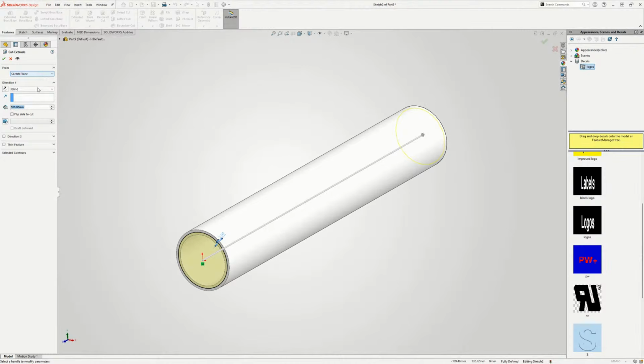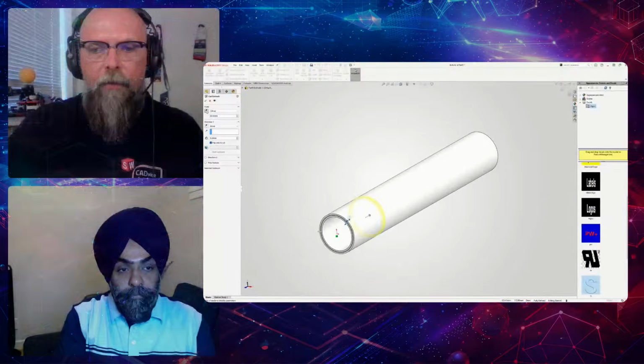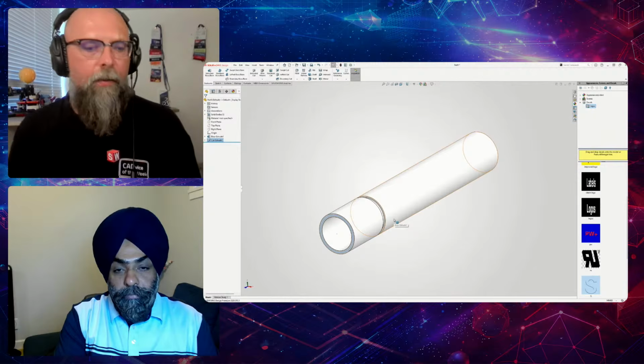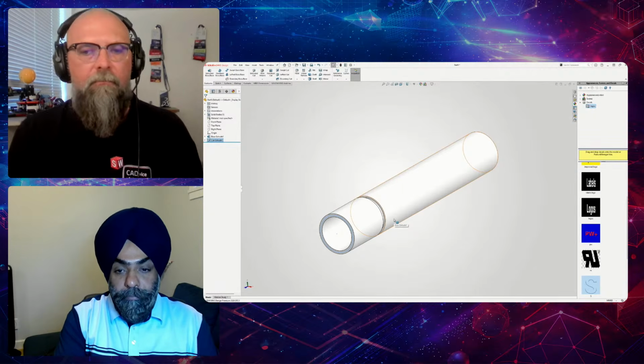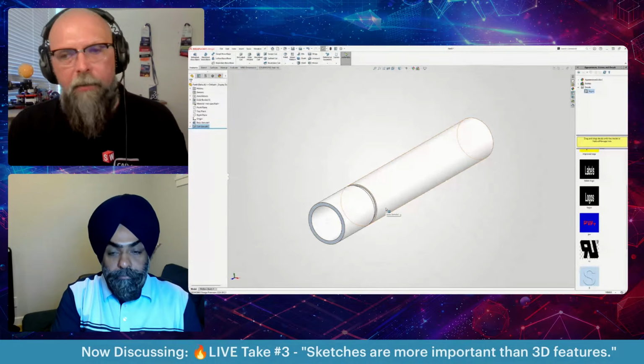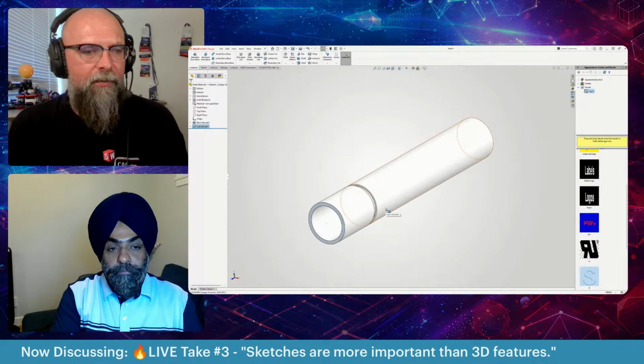So first off, I want to flip so we get that one, and then I only want to do, I think it was 5 millimeters, but I don't want to create the cut there, so I'm just going to use an offset and then say 60. Okay. Maybe in the other direction, that'll help. Okay, and now we have the groove in there. So that's two features with two different sketches, but I want to do this in only one sketch.